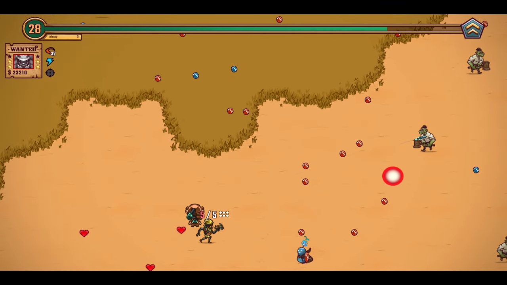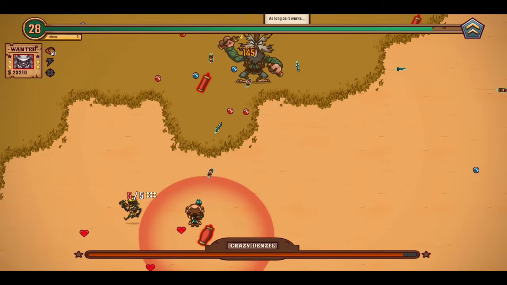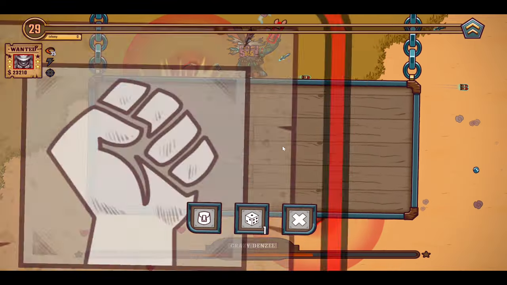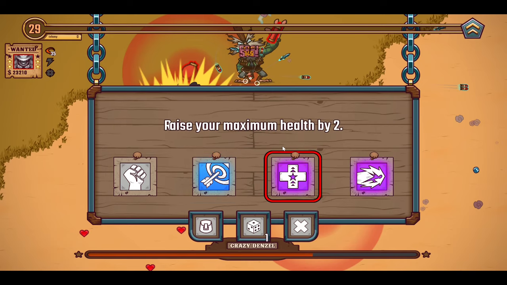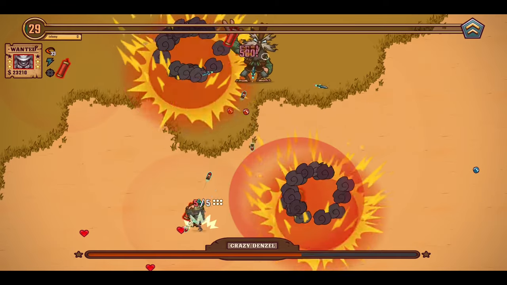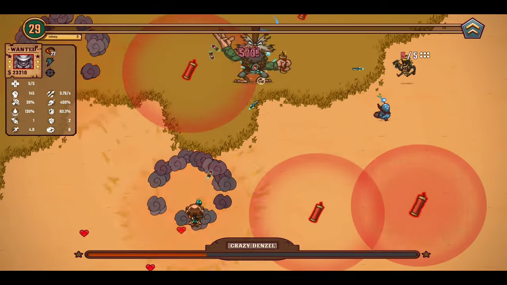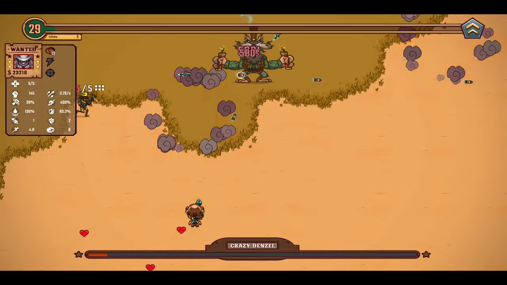Okay, here's the sheriff. And we are right next to the turret, so that's pretty good. And it's Crazy Denzel, and that's a dynamite one. Yep, Crazy Denzel is the one that throws all the dynamite at you. A little more damage, more critical chance increase by 7%. Max health goes up by 2, plus 2 dashes. I'll take the critical chance increase, so yoink, that has brought us up to 39. And yeah, every other hit should be a critical hit. Thereabouts, and look at that health bar rapidly go down.